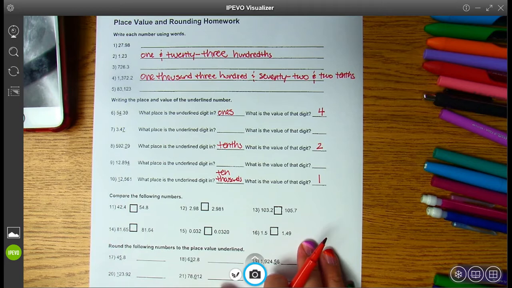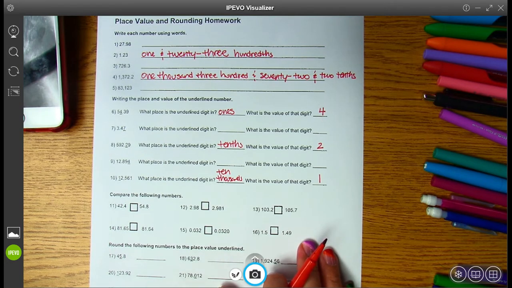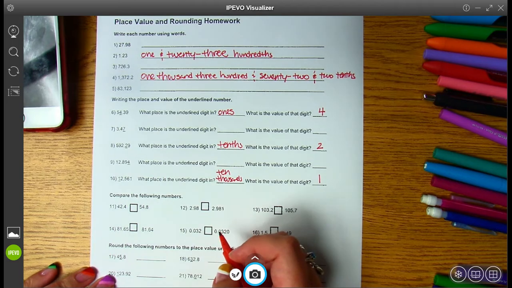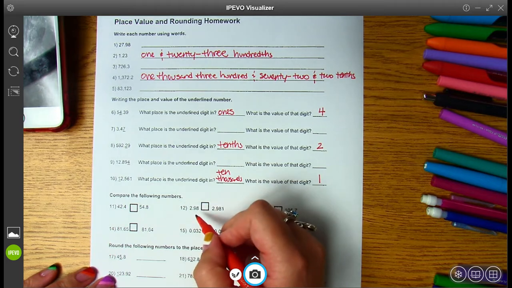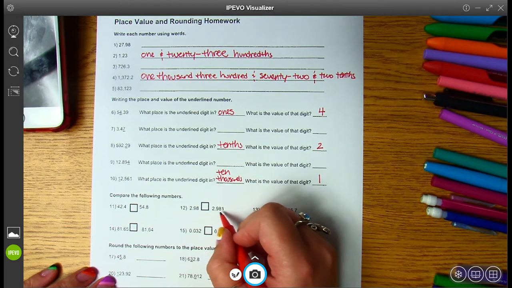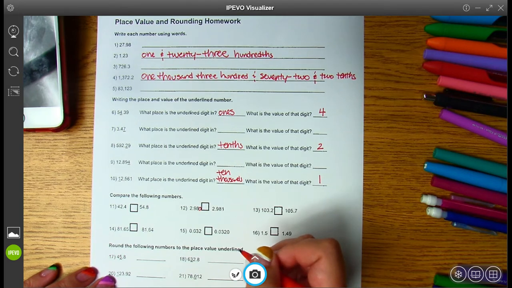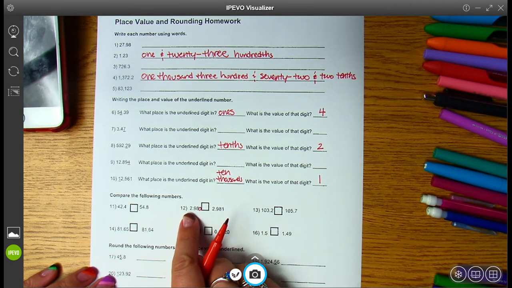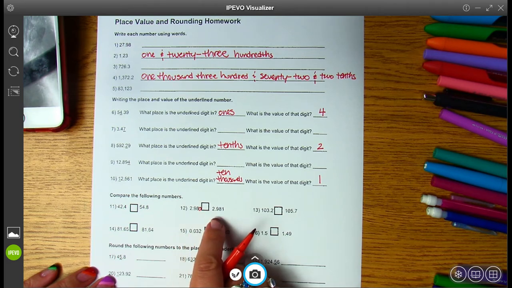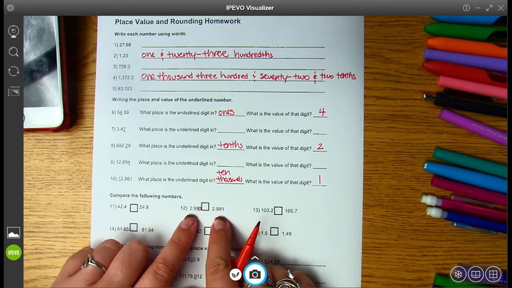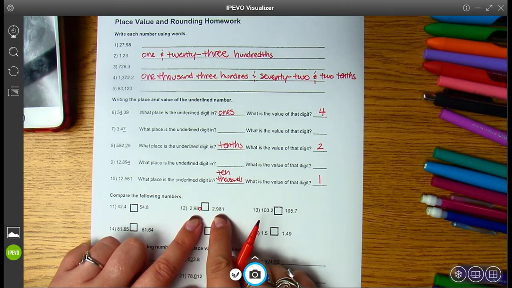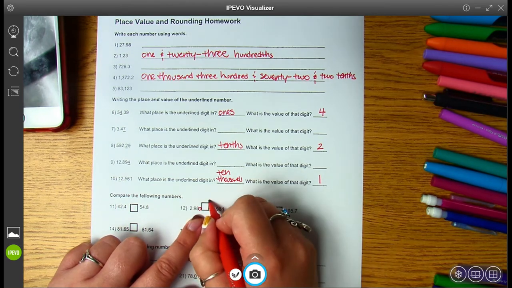For our next section, it wants us to compare the numbers. When you're comparing numbers, make sure they have the same number of digits after the decimal. This has 2 numbers after the decimal. This has 3 numbers after the decimal. So let's add a 0 placeholder right there. Now, obviously, if a whole number is bigger, like if this was 4 and this was 2, it wouldn't matter. The whole number would always trump whatever this whole number is, right? But if these are the same, then I need to go digit by digit. So then you have a 9, then an 8, and then this is a 1, this is a 0. So that makes this one bigger.